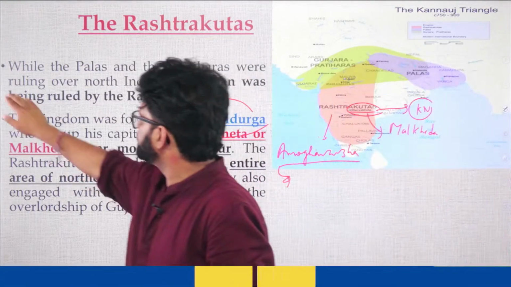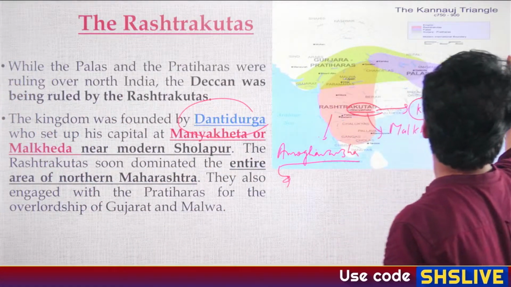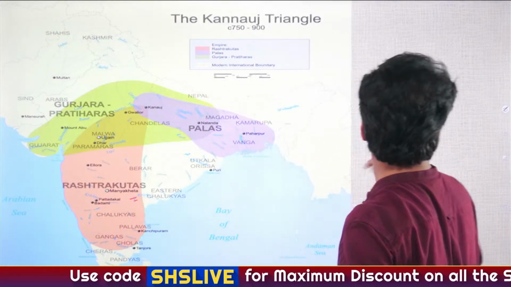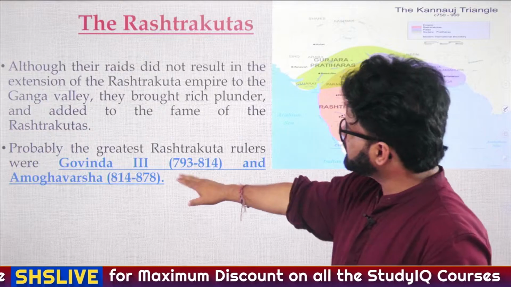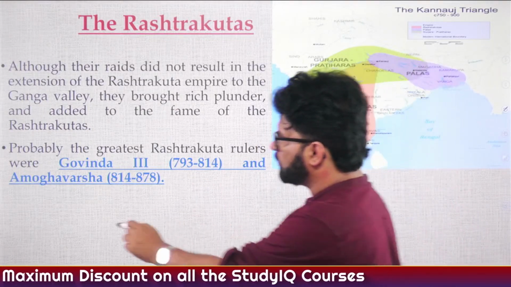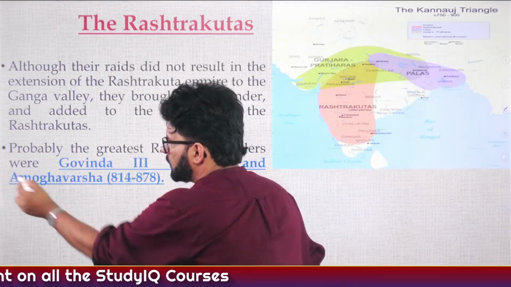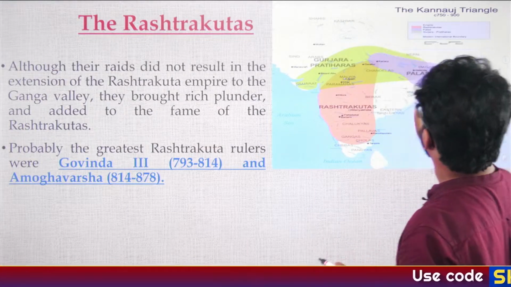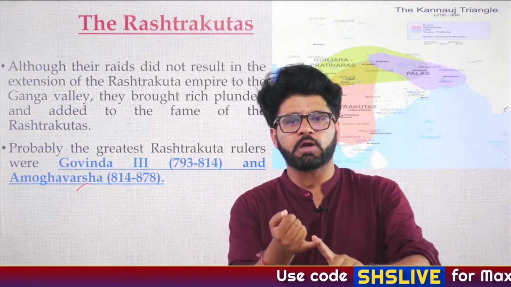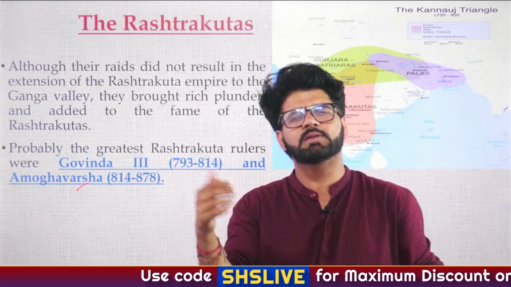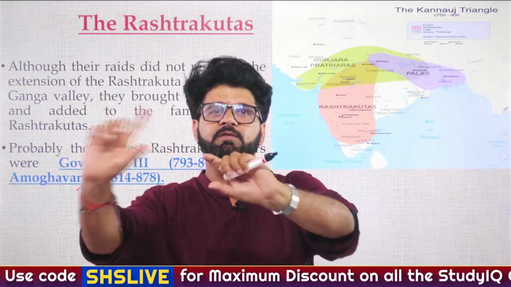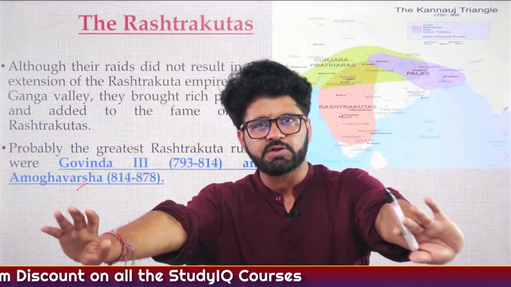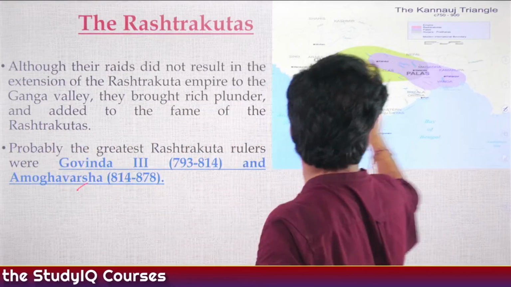This is important. You don't have to do PhD on them. Even if you had history optional, you don't have to do PhD on them, but these are very important points. You cannot forget these names. Govinda 3, you can forget, that's fine, but Amoghavarsha, no, no, no, no, no. So please pay attention here. So Amoghavarsha, you know, Nagabhata 1, Dantidurga, Dharmapala. Dharmapala is easier to deduce. They end with Pala, but these rulers, Govinda 3, he belonged to which dynasty? These are important points. Fine.